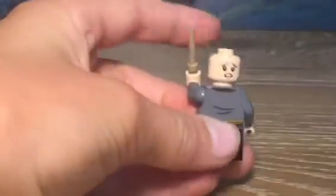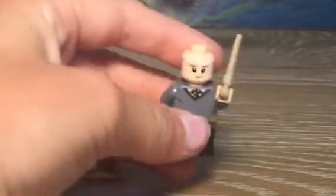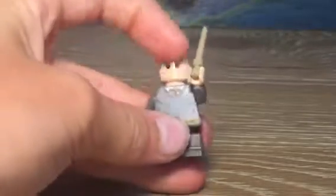The torso doesn't really have that much back printing. It's just a basic shirt. And then she has two faces. It has a smiling face and then a scared face.